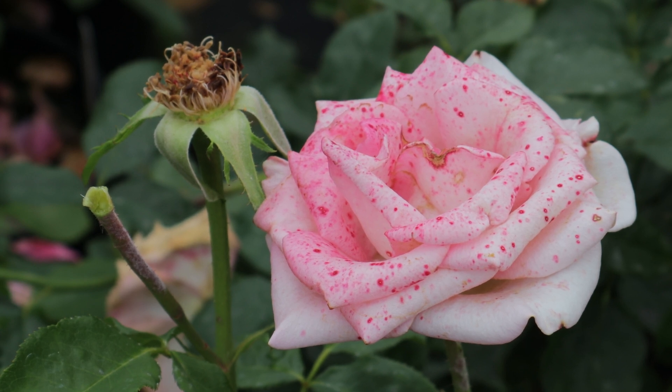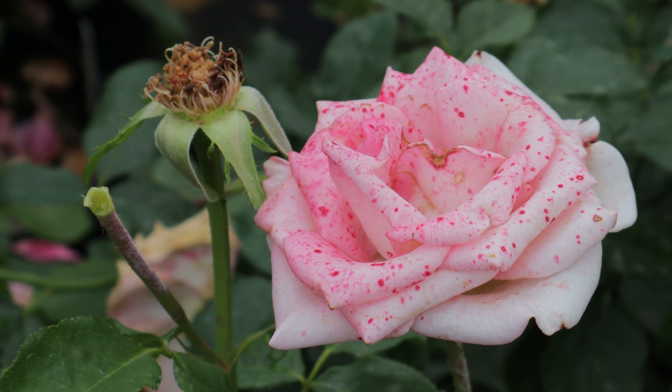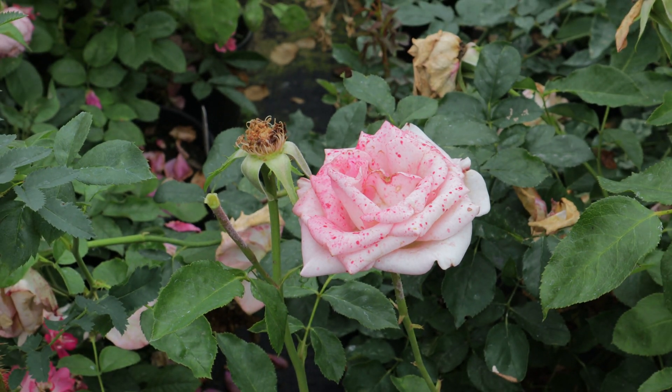How can you prevent it? How can you stop it? Let's rule out fungicides straight away — it just isn't practical for this widespread of an organism. You can't maintain an environment free of botrytis, nor would you really want to. The other thing you can do is try to control moisture, and that's probably the best way to attack it. In a greenhouse like this, I can control overhead watering, so I can water a little bit less and maybe have a little bit less of the botrytis problem.